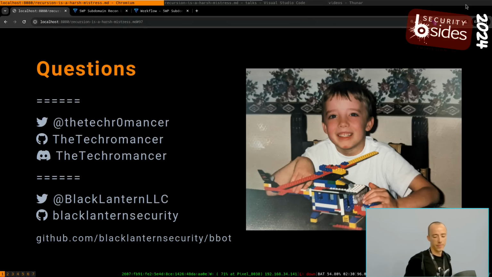Go ahead. What did you find of false positives? Was it proportionate to the size of BeeBot versus the other route, or is there a way of working through that stuff? False positives, as in subdomains? For example, when you start the subdomain enumeration, a lot of times with the word list, you pick up things that are supposedly real, but they're just false positives that the word list picks up. Does this tool work through that at all?